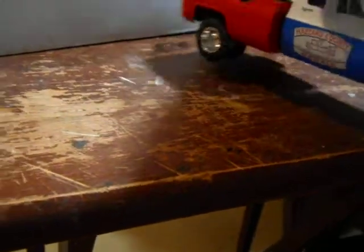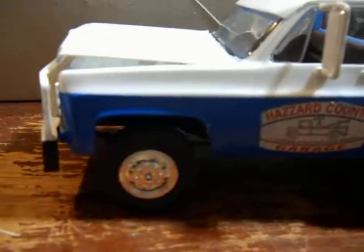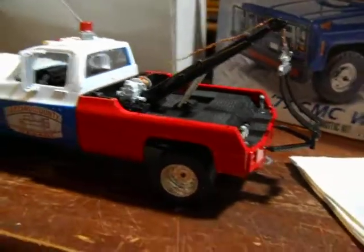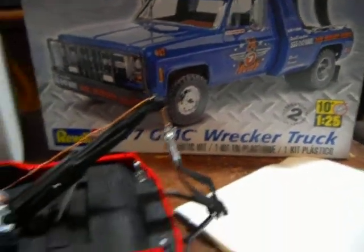I'm going to turn it around so you can see the front — there's the front and here's the hood. It's got a pre-molded engine inside, all pre-molded and not been painted yet, but I will paint it. I'm going to put the air filter on it. The truck comes pre-molded white when you open up the box.